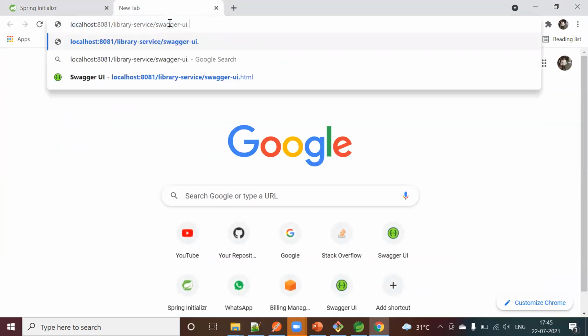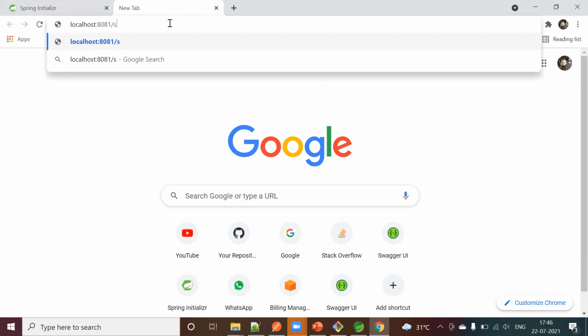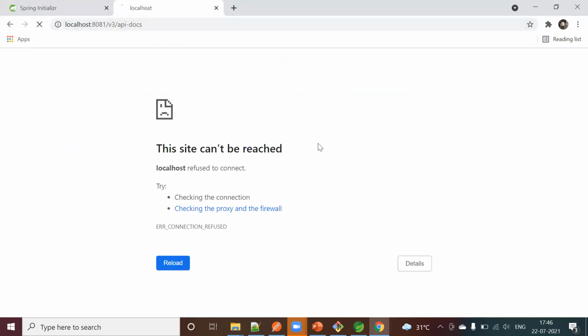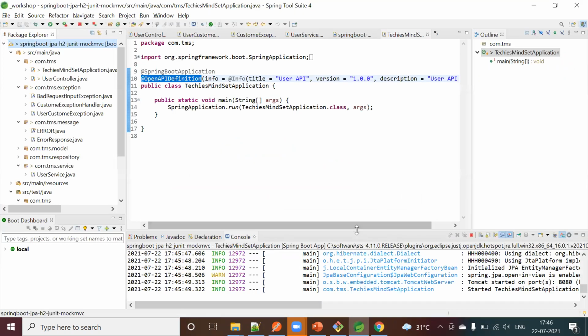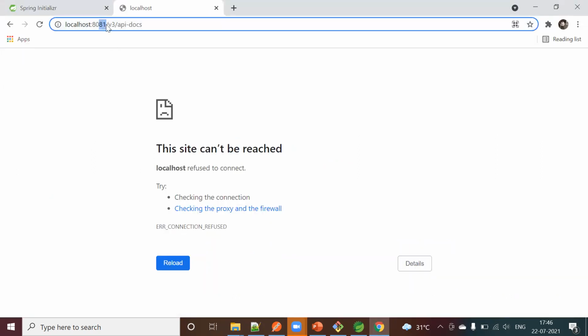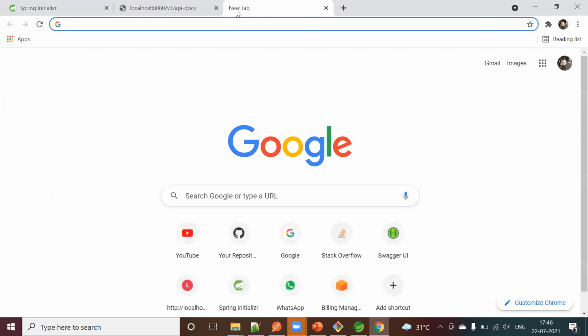On localhost, you can say Swagger, let's say v3/api-docs. Now it's failing, it's not 8080. Okay, so if you see, let me open JSON Viewer.